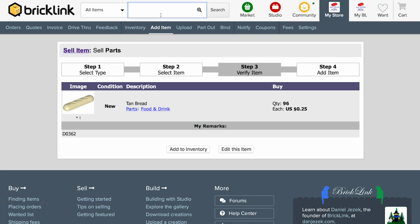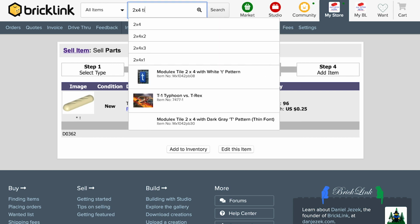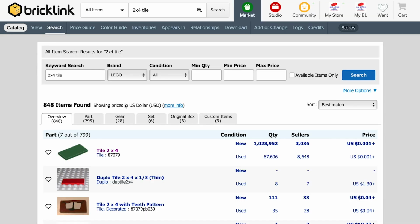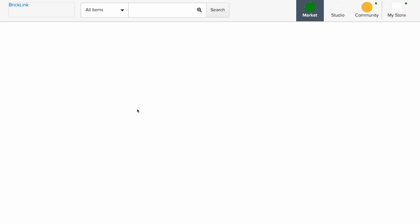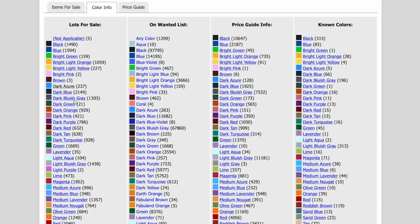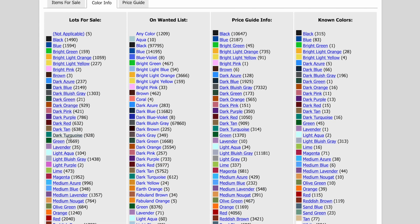Now, what we're going to do is type into this field up here. What should we do next? We will go with the dark turquoise tile. So they're 2x4 tiles, and we'll just click Enter on that. BrickLink is very slow today for some reason. So here's the 2x4 tiles, and when we go to the color info, we can select dark turquoise.